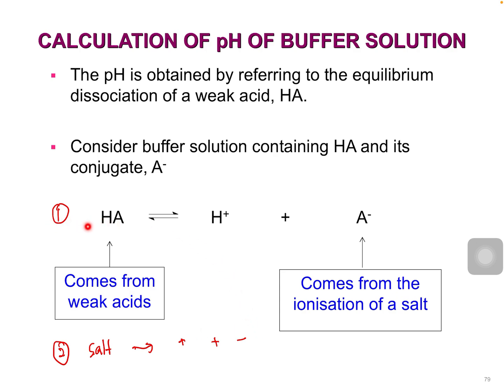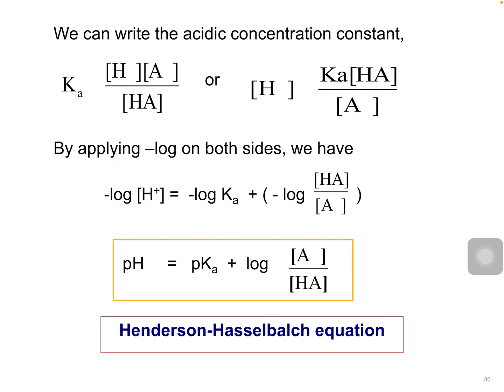Okay, so based on the first equation here, sebab ni partially dissociate kan. So kita kira Ka lah dekat sini, sebab ni acid, so kita akan ada Ka. This is the formula of Ka. Ka equals H plus A minus over HA, product over reactant, and then if we rearrange kat sini, kita akan dapat macam ni lah. So by applying negative log on both side, we'll be having this equation. Lepas tu kalau kita simplify, kita akan dapat satu equation yang dalam kotak color kuning ni.